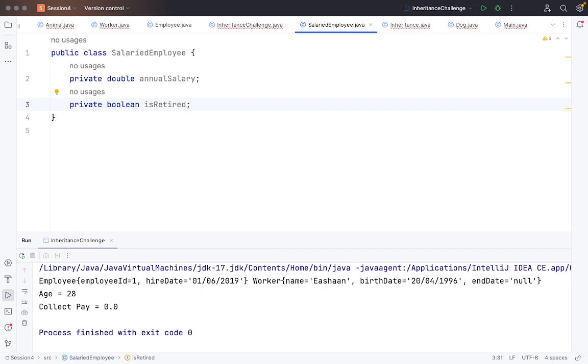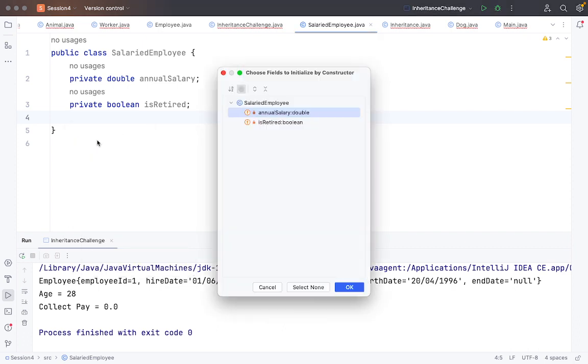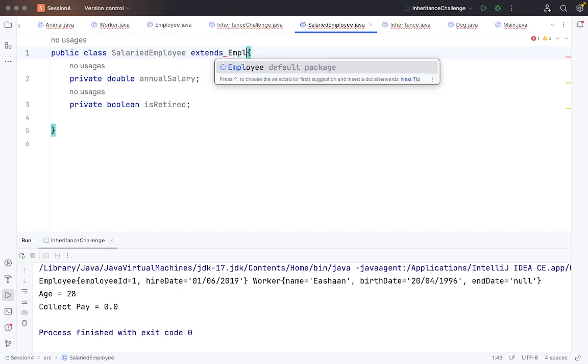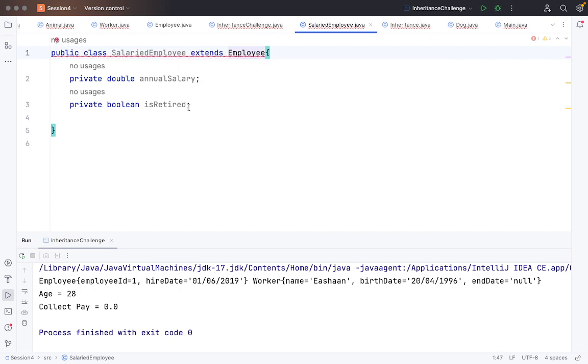Now two variables have been made. First thing we will do is create a constructor for it, so I'm creating it automatically. Since I have to extend it to employee, extends Employee. Okay, now let's create a constructor.